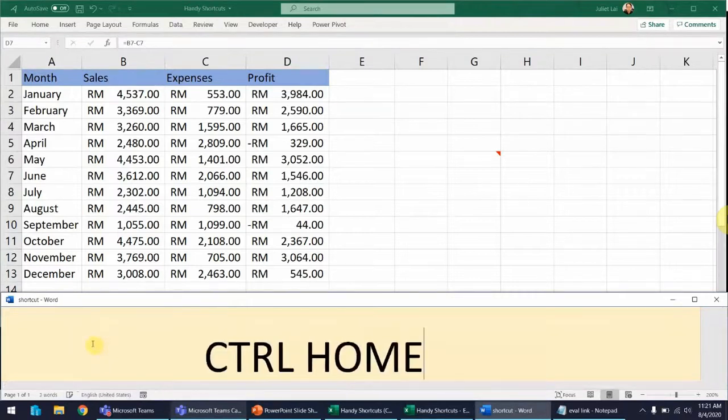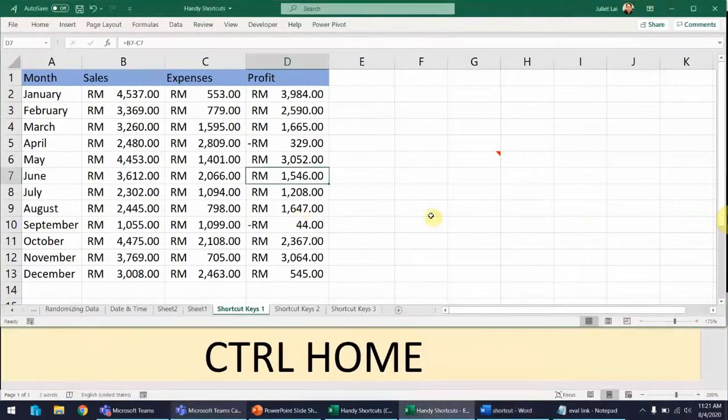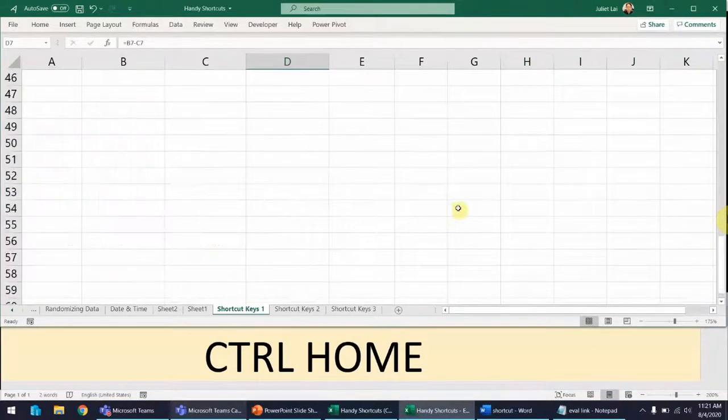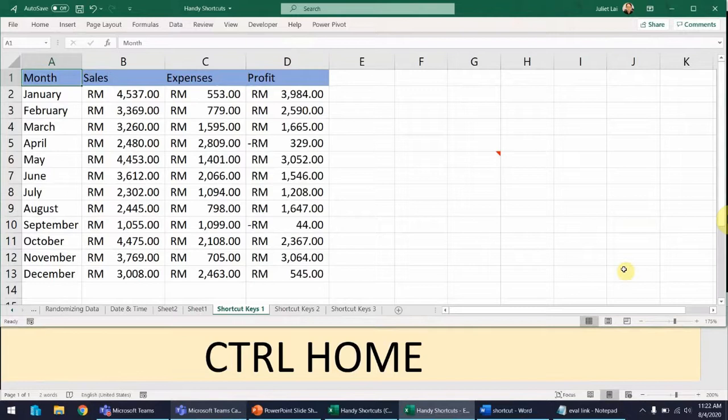Another useful shortcut key, Control Home. Very often our Excel worksheet has a lot of data, and you might be somewhere down at the end of your worksheet and want to quickly pop to the top. If you press Control Home, you will immediately jump to cell A1.